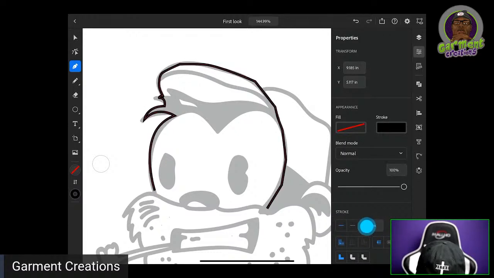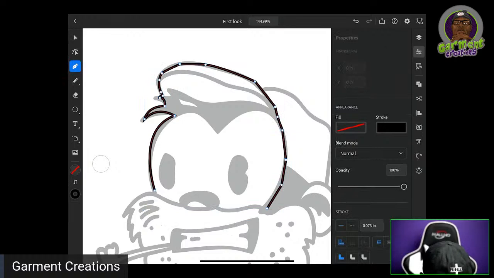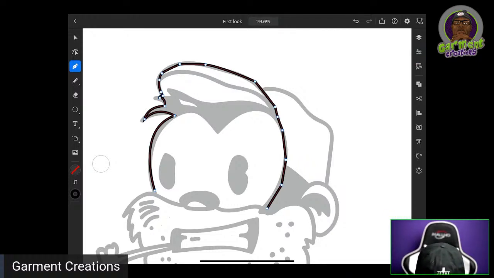Too big. Okay, see how it's nice and jagged. What we can do here, edit your points by just double clicking on it. You can get it nice and round.